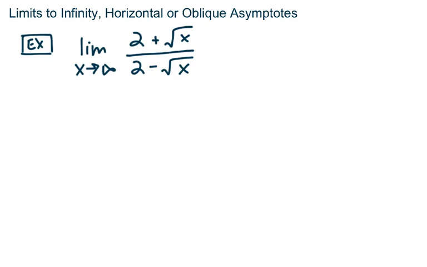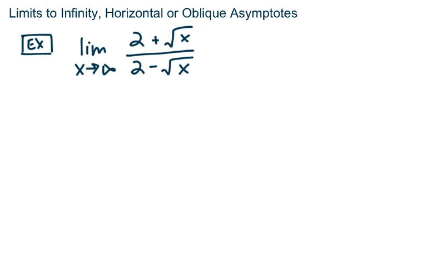And you may or may not notice that this has a horizontal asymptote at +1 over -1, because the numerator is +1/2, the highest power of x, and the denominator is also 1/2. And since the degree of the numerator matches the degree of the denominator, we know that the horizontal asymptote is going to occur at the ratio of the leading coefficients. In this case, that would be +1 over -1. So our answer will be -1.